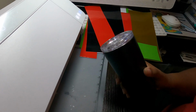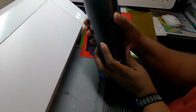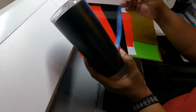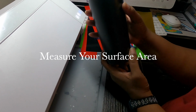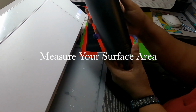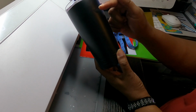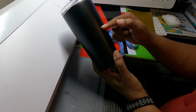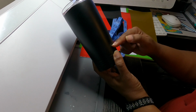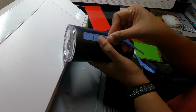So first, I want to know what size I need to make the gingerbread man. I'm going to get my tape measure. And I want it relatively big on here. So I'm thinking it's got a hat on, and you'll see it in a minute when I go to the computer. It has a hat on and little legs holding the candy cane. So I'm going to measure it.